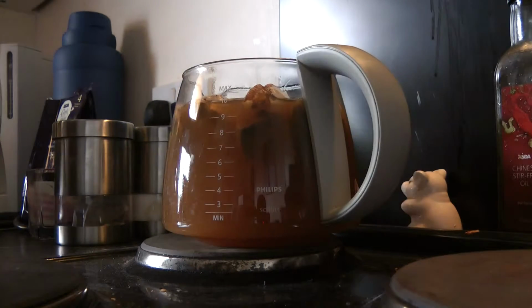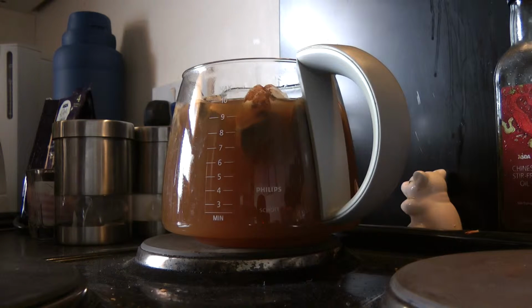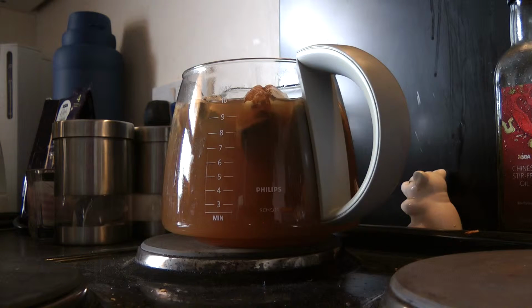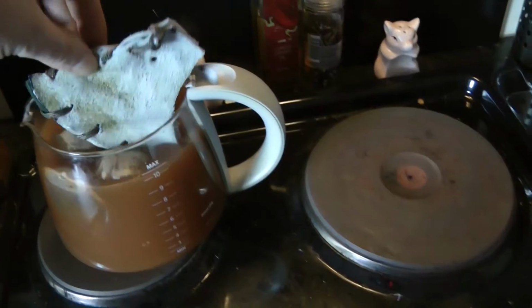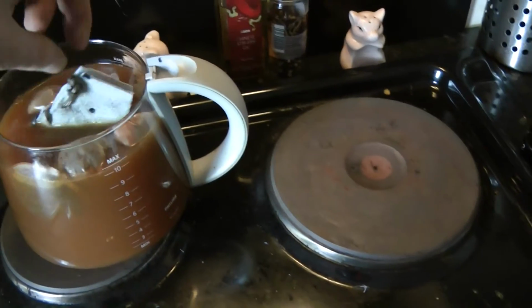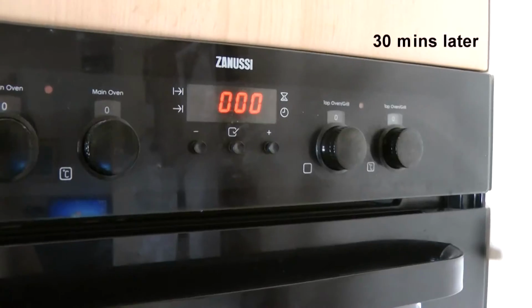This is for the dye to make the sheath a bit darker, more brown and woodland like. So we'll see how it turns out. I'm just going to drop this in here and boil it. Tea's ready.